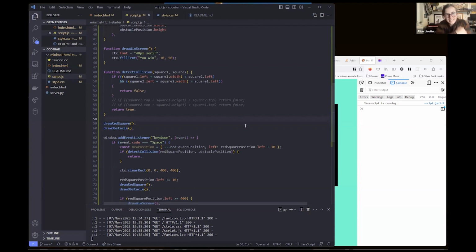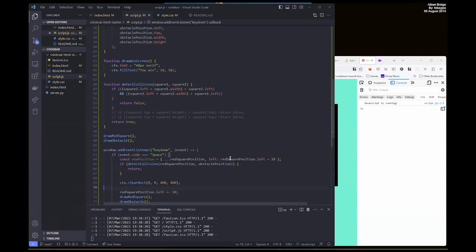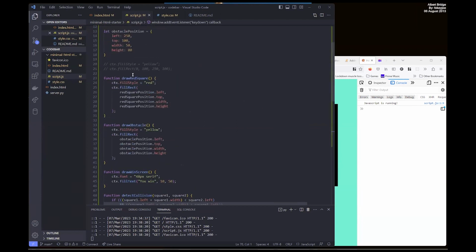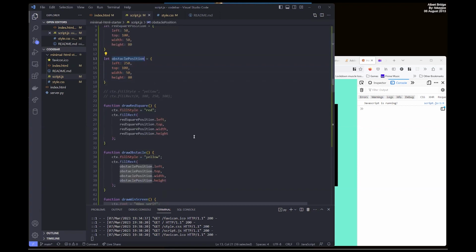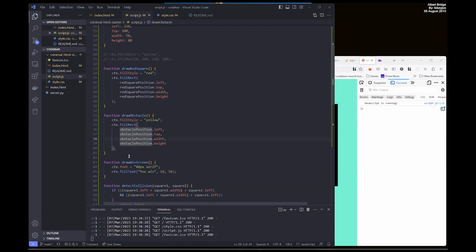Great. We started a bit late, so we didn't get quite as far as we hoped. We talked about a few different ideas, but went for the obstacle approach. So we started to work on the obstacle. We created an obstacle, and we more fully defined these positions to give width and height as well. Created an obstacle position. We have an obstacle rendering.